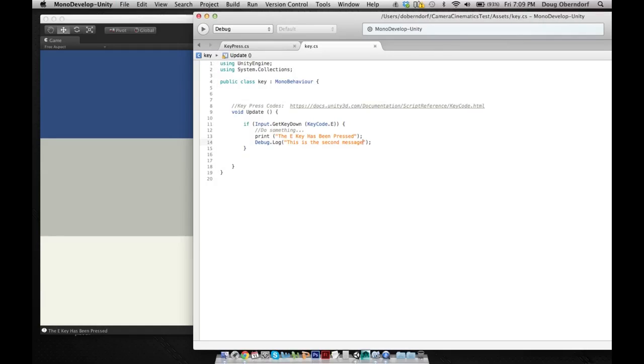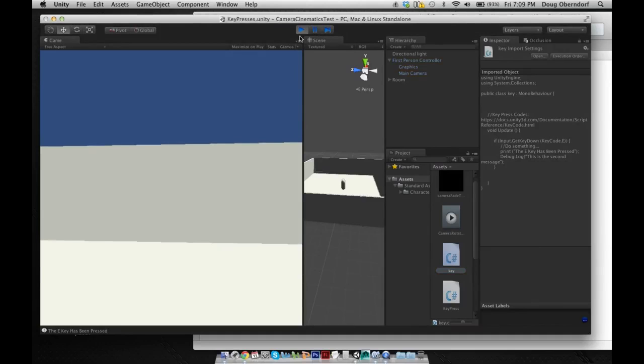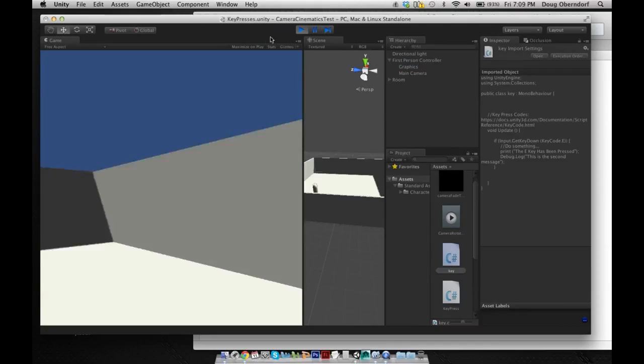And we save that. So again, you just have your C# code that says if the input in the form of key down, Input.GetKeyDown, is the key code of E, KeyCode.E, then do something inside your code. Now we're going to come over here and play the file, and we're running around in our level doing our thing.